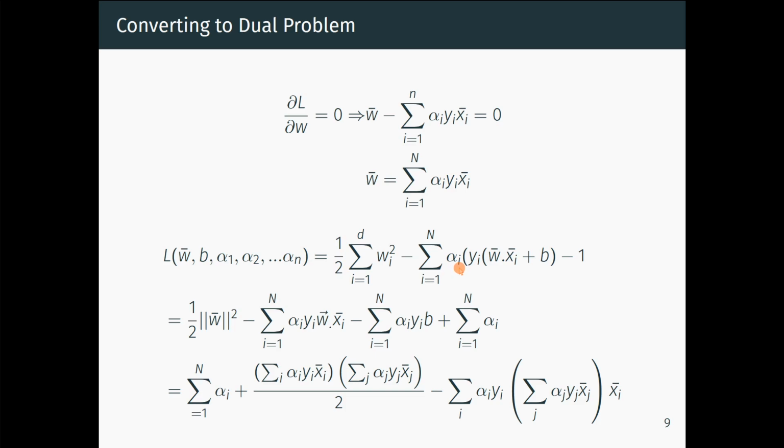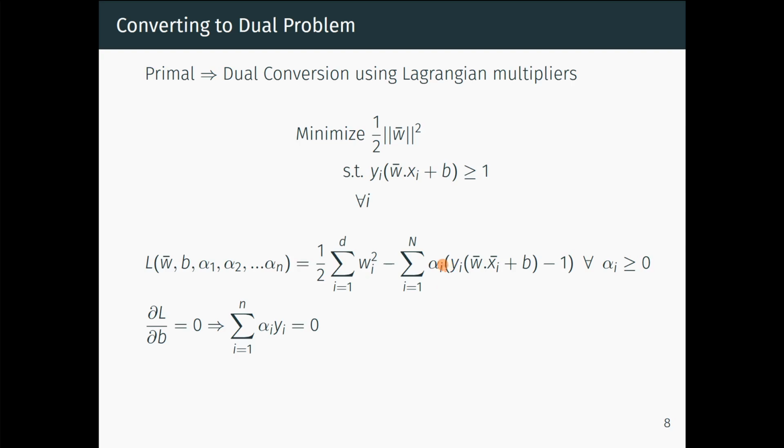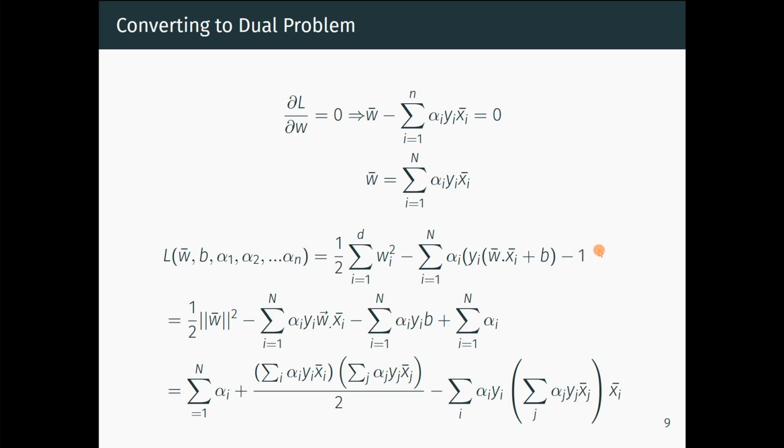And then there is the term summation alpha_i. Let's see, where is this term coming from? Have I missed a bracket over here? Yeah, I think I've missed a bracket over here. So this should be alpha_i times y_i (w x plus b minus 1), the whole bracket. There should be a bracket over here, therefore plus the last term here is plus summation alpha_i, i goes from 1 to capital N. So in this particular equation, I've just rewritten the alpha_i term over here.